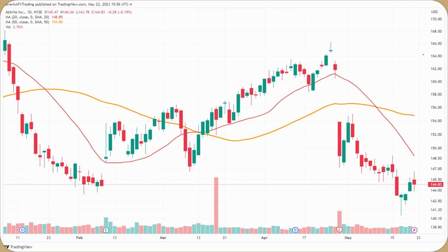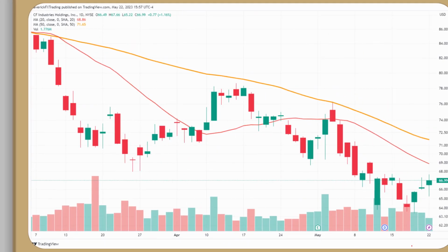Now, on an intermediate basis, I'd rather be a little bit more bearish, looking for things that look like they can go considerably lower in the coming weeks and months. Abbvie has broken down, kind of retesting the old breakout zone. And I always look at support and resistance not like it's a big cement area. It's usually more like a mattress. So you break through and then you kind of push up into it like a trampoline, right? The trampoline gives and then it springs back. So we're kind of coming up into the prior breakout zone and then we fall. It's not surprising that it's coming up and pushing into it like a trampoline and then springs back down. Abbvie, ABBV looks bearish.